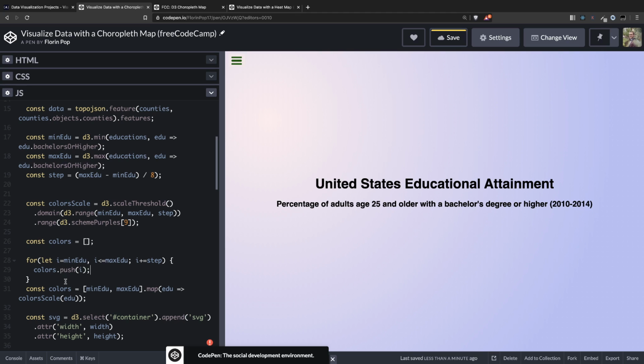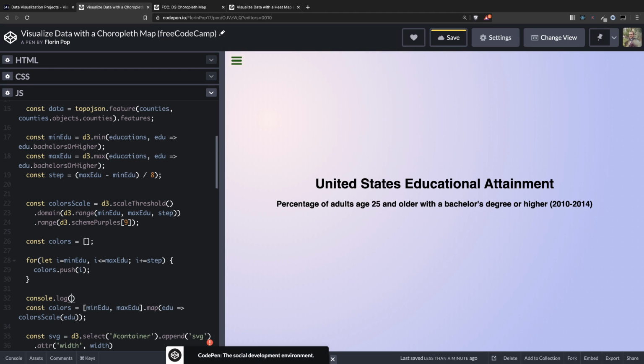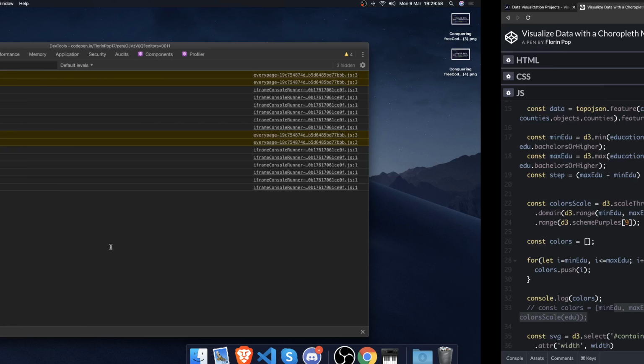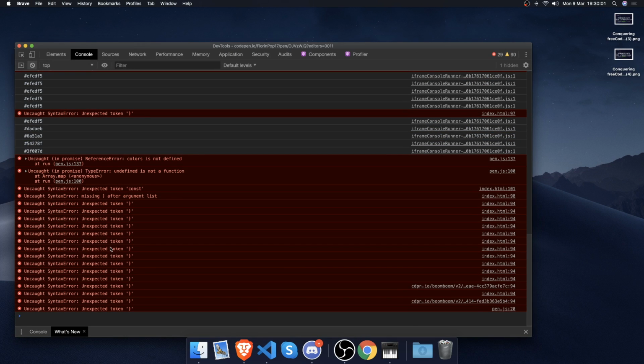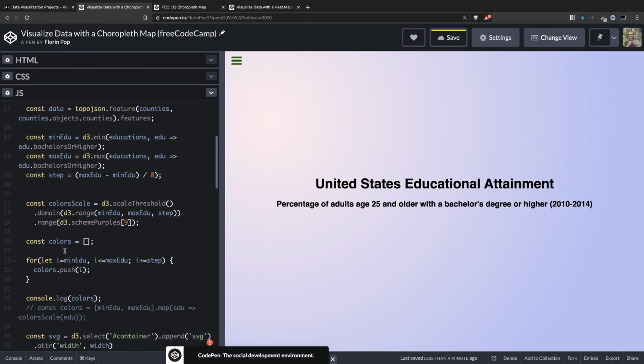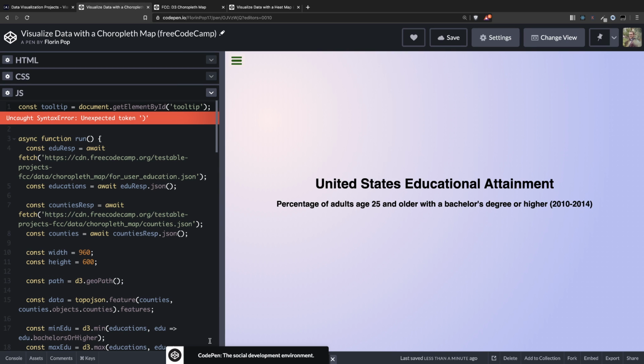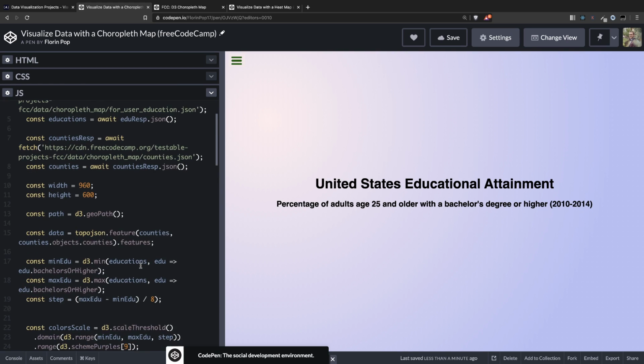Let's see, console.log colors. We're going to do that. Okay. Undefined. Whoa. What happened here? So colors. Let min education, max education starts with the step. Colors.push(i). Oh, some error somewhere. Unexpected token. Where?